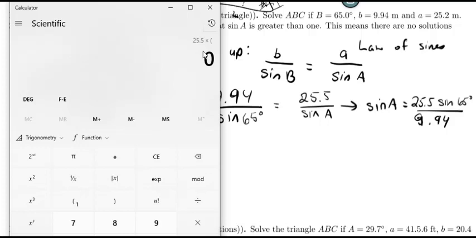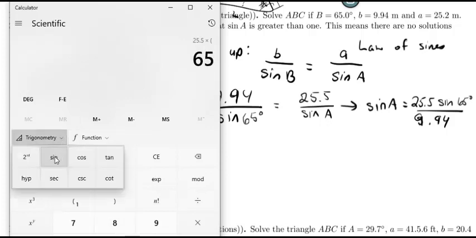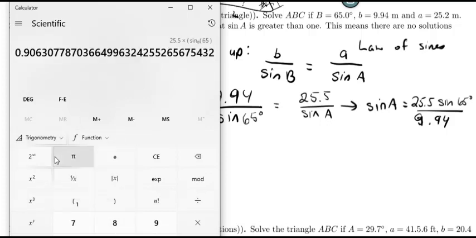The way the calculator works is that I've got to plug in the angle first and then use the trig function, opposite of how I have it written on my paper. So I put in the 65 degrees. Now I go ahead and select the appropriate trig function. I'm using the sine. Yay! And I close parentheses to say that operation is done. I'm ready to do the multiplication. I press equals. That is the numerator of my fraction.